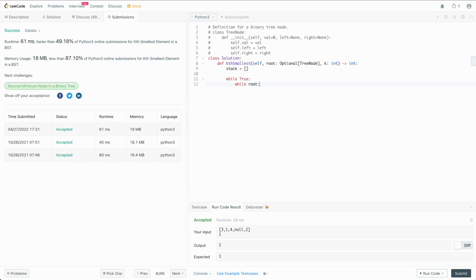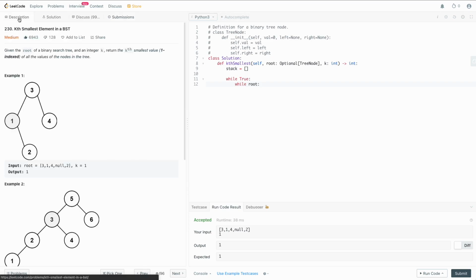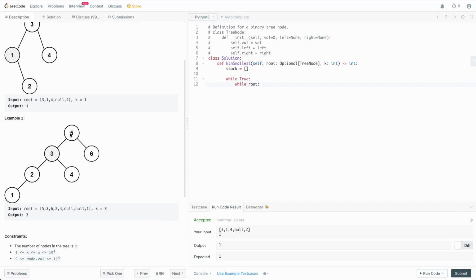so while we have something to process, remember that in inorder traversal, we try to go as left as possible. So while we have a node, we're going to try to explore it going as far left as possible, because in a binary search tree, going as far left as possible will be the smallest element. So we're trying to reach the smallest element and then undo our recursion from there. So, for example, if we had this one, if we're given the root, we obviously want to go as far left as possible.